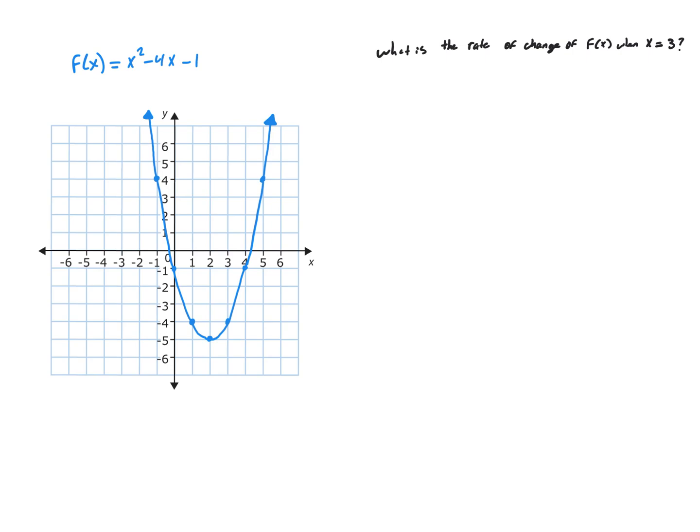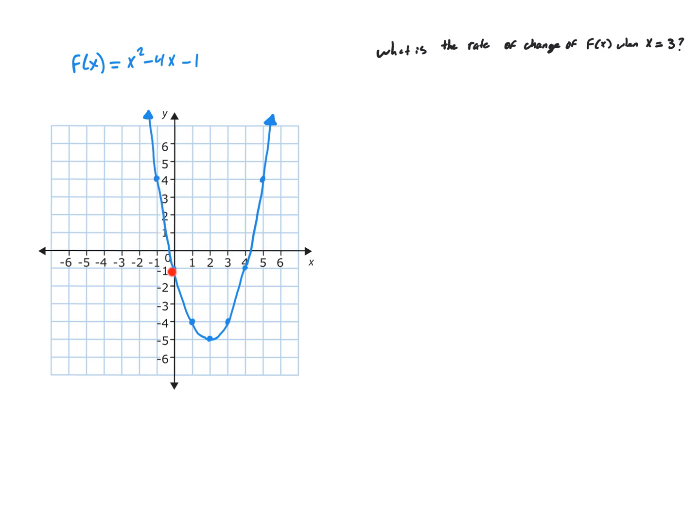So just for simplicity's sake, I have thrown up a quadratic equation here, and I've graphed it for us already, so that we save a little bit of time. So we're going to be talking about what is the rate of change of this function f of x whenever x is equal to 3. So right here at this point, how fast am I changing? And really what it's asking me is the slope of a tangent line. Remember, a tangent line just kind of sits on the edge of this and just touches at one particular point.